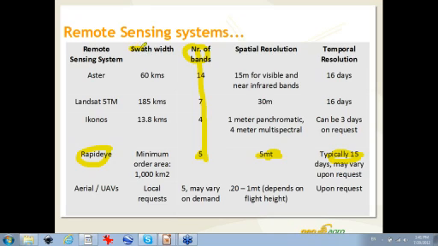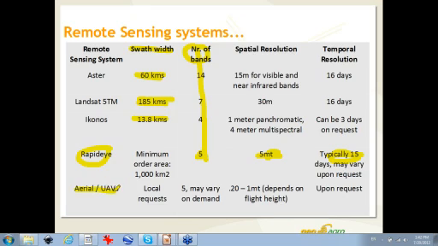There's also something interesting about satellites, which is swath width, which is what area the satellite covers. This matters when you have regional projects, so you want to look at how wide this is, because usually at higher resolution you have less coverage, and at lower resolution you have more coverage and lower cost per acre, hectare, or square kilometer.